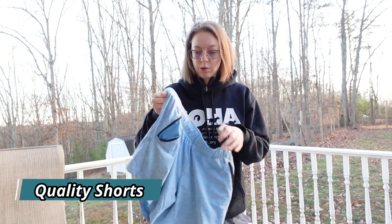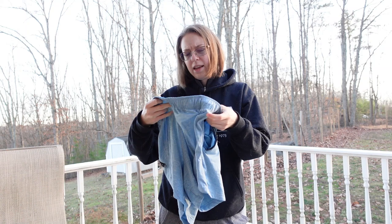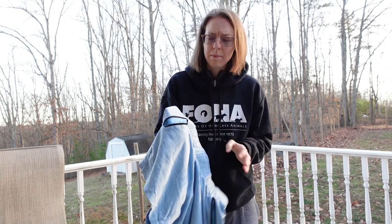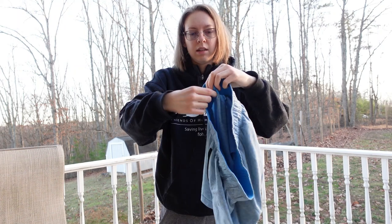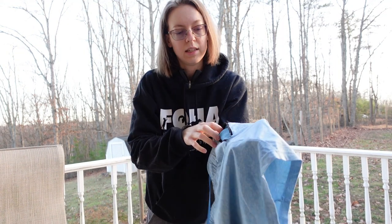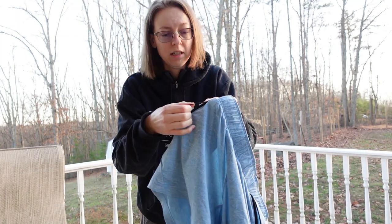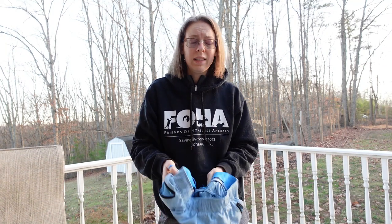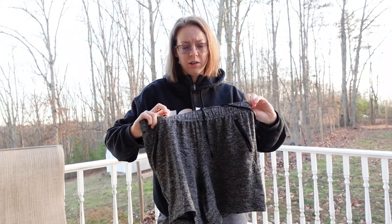Next, I have my shorts. These are from Liberty Pro — they're not specifically for hiking, just athletic shorts I bought online. One of the drawstring ties has been pulled almost completely out. The bigger issue is that the zipper fell off and broke, so I couldn't zip anything in my pockets. It's also coming off the stitching, which doesn't work well when you're climbing around and need to keep your phone or valuables secure. I switched to another pair of Liberty Pro since I had them in my pack, but they also did not dry well — anytime they got wet, they stayed wet for an absolutely long amount of time.